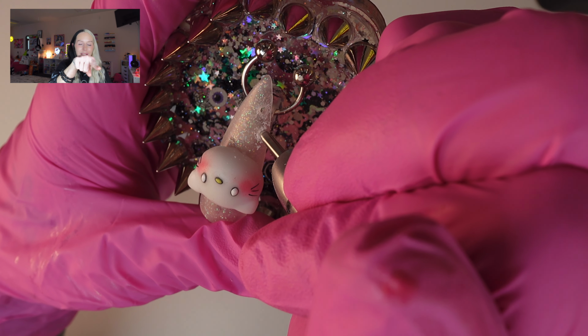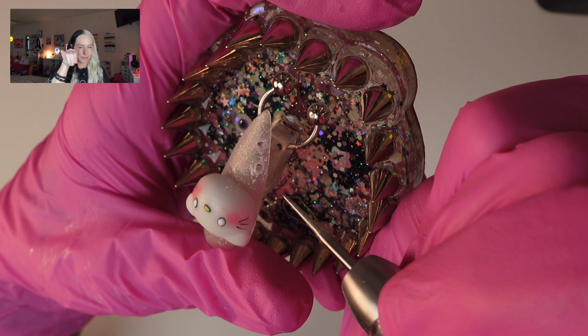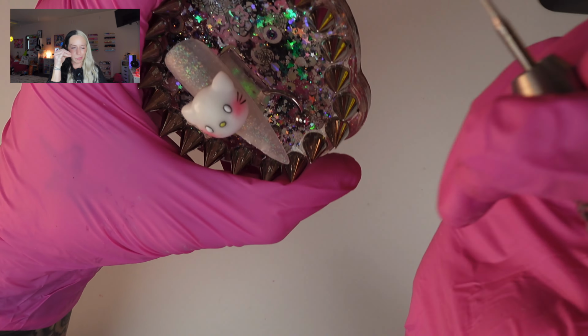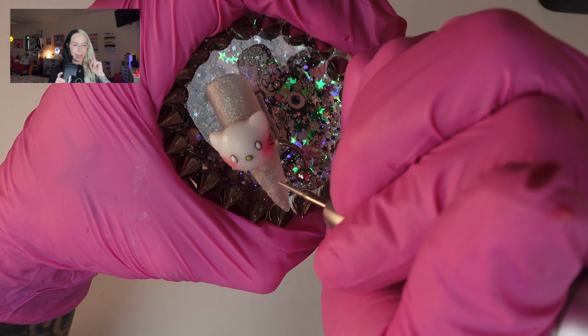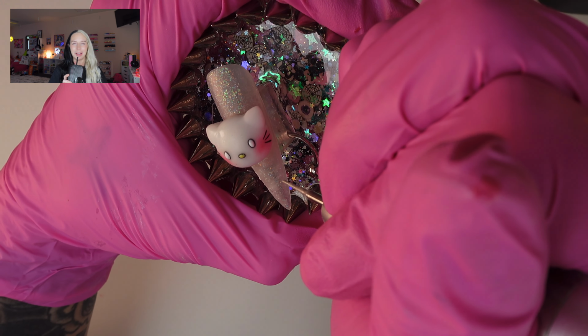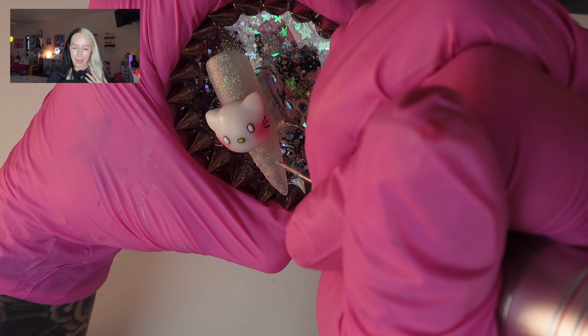And I always go to the thickest part of the needle because otherwise I end up having to do it again because it's too skinny for the piercing. But yeah, I'm just piercing it 3 times. I just figured it'd be cute to add a little extra since the nail itself is kind of plain, in my opinion.